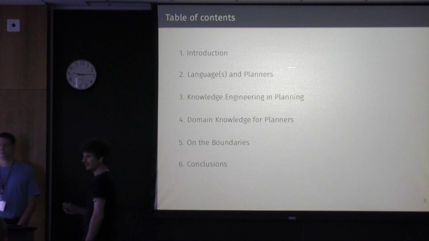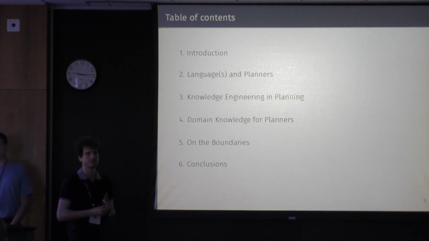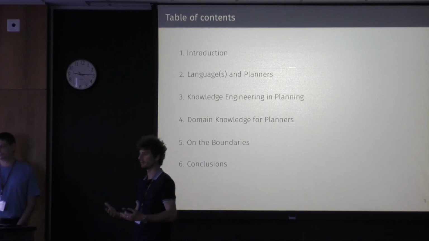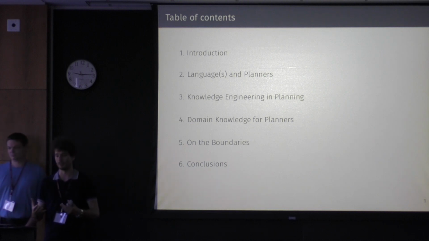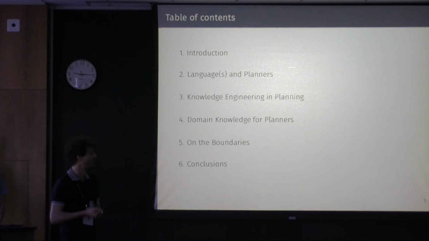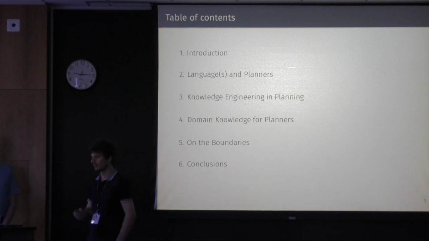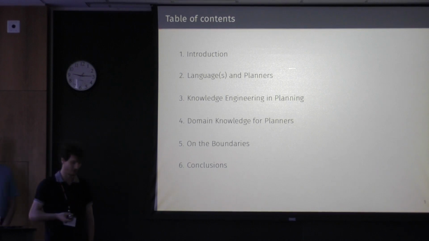Then we will move a bit to the boundaries of the main focus of the tutorial. So rather than thinking about the usual way in which knowledge is engineered, so you have a human expert who is sitting down, using some tool and coming up with his own view of encoding, we will see what can be done automatically or using what is usually called the crowd for encoding for you. And then we will give some conclusions and we will highlight some challenges for the future.